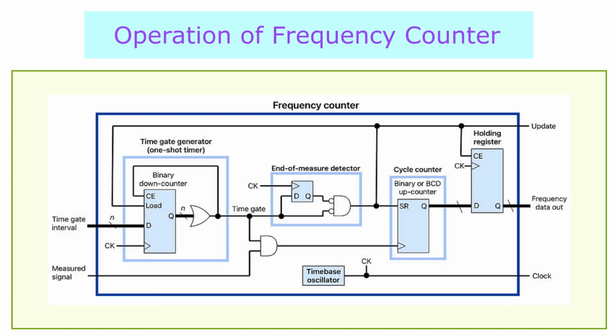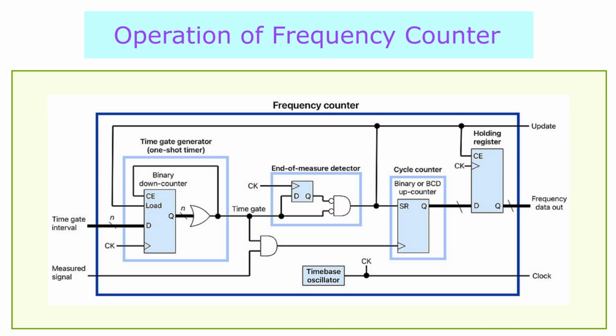Operation of frequency counter. Frequency counters are very accurate and precise. They work by relying on an internal electronic oscillator called the time base that serves as a time reference for the frequency measurements. Most frequency counters work by using a digital counter to count the number of rising and falling signal edges occurring in the measured signal within a specific period of time. This specific period of time is called the gate time.